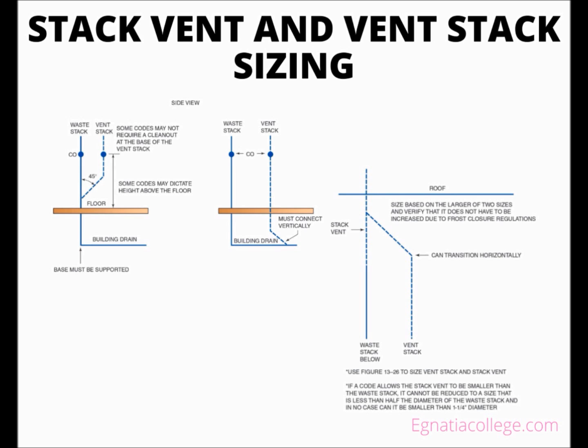A vent stack, which receives vents from a DWV system, can originate in the vertical position from either the waste stack or the building drain. The IPC chart for sizing a stack vent is usually the same one used for the vent stack. A horizontal branch that is connected to a building drain does not have to be calculated in the sizing of the waste stack. However, its DFU value does have to be considered in sizing a vent stack if the vent for that same horizontal branch is connected to the vent stack.